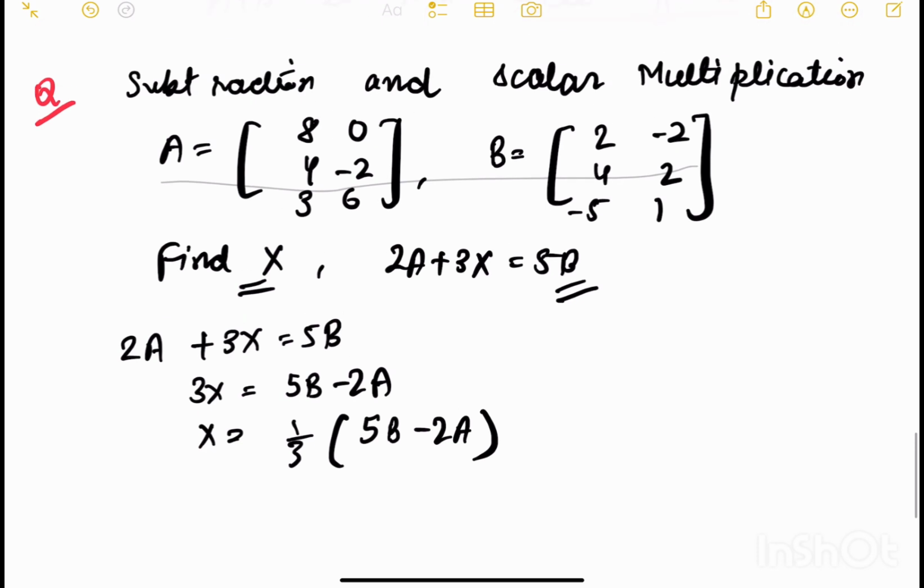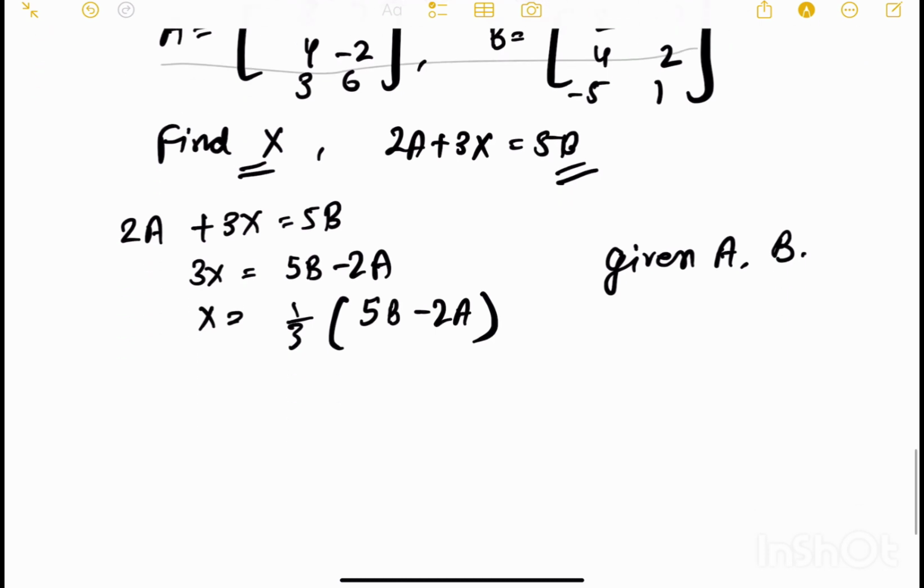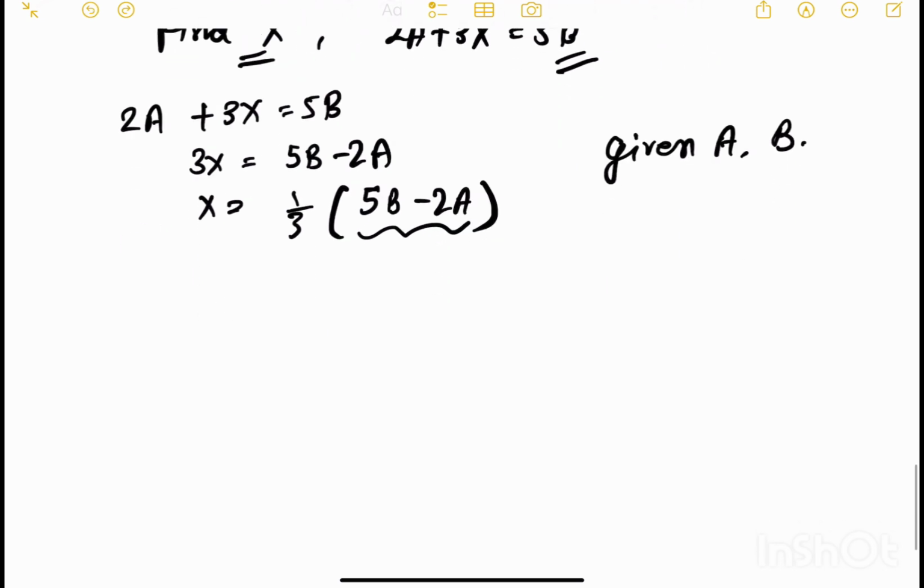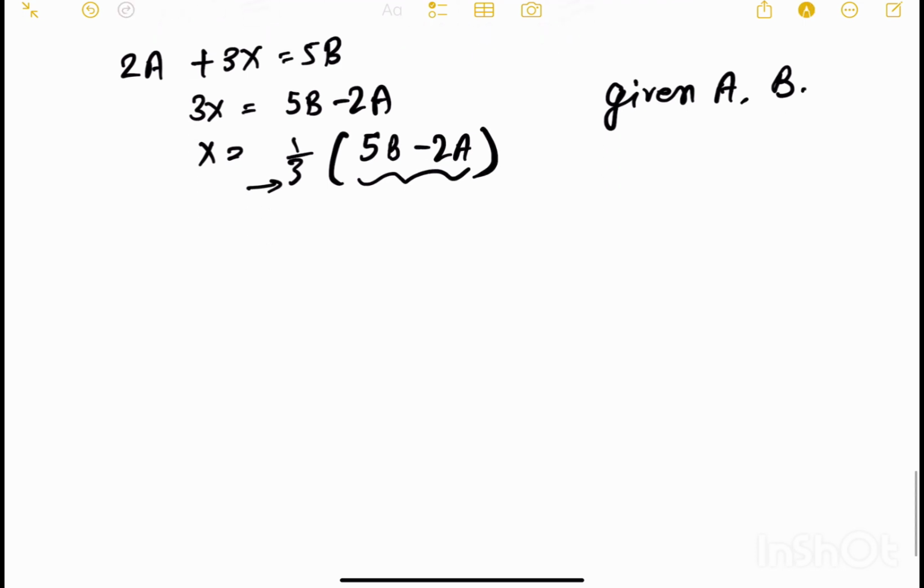Now just focus that we are given the matrices A and B, and we can simply solve this expression. We are given scalar multiplication, so we follow this procedure of multiplying the matrix B with 5 and the matrix A with 2, and eventually solving this equation. Later, when we solve the whole expression and divide it by 3, this will give us the value of x. So now we will substitute the values of the matrices A and B. A is, I will simply write down the values.